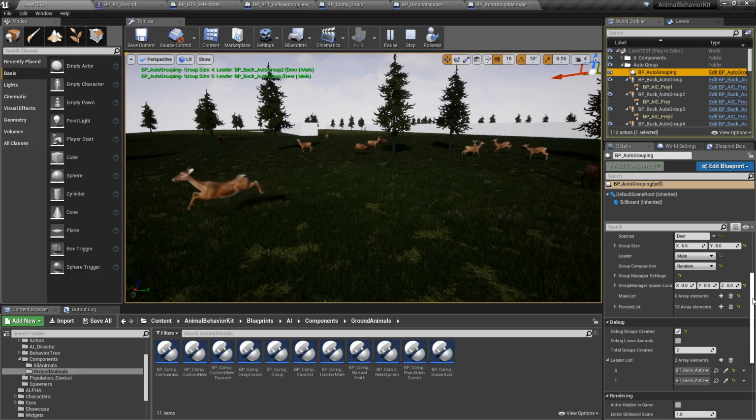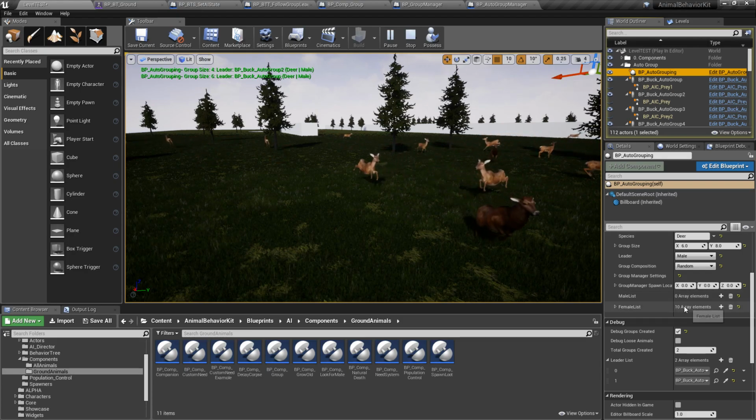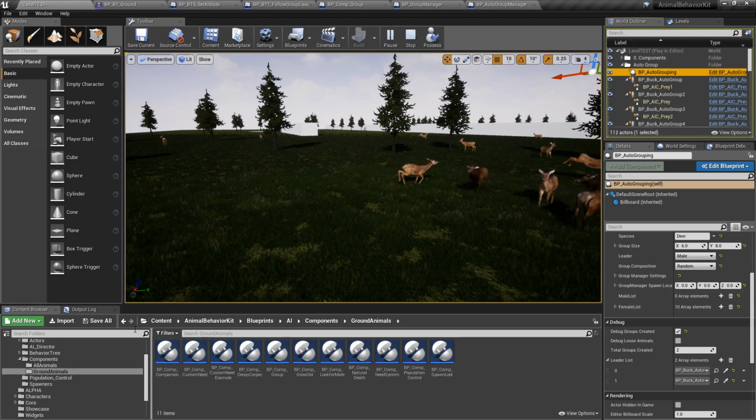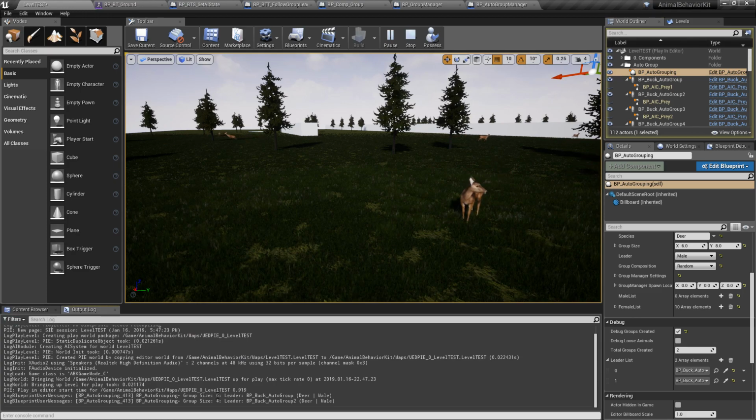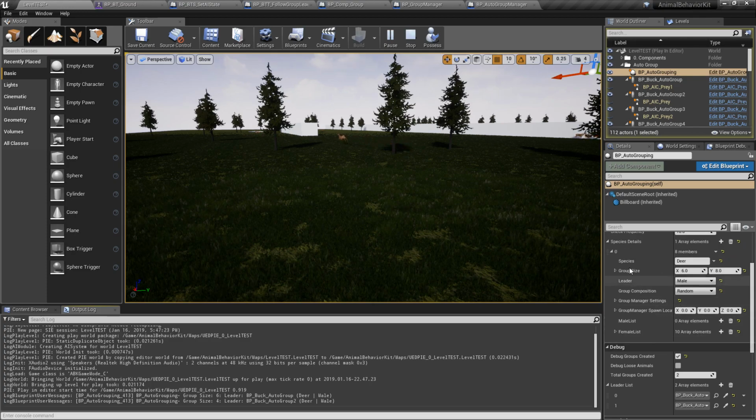So let's give it a chance, and you can see that now all 4 males have been used, because again, only the males can be leaders, but we still have 10 females left, right? The groups that were created were, unfortunately, only a group of 6 and only a group of 4. And you're going to see that nothing else will happen until new males are added to the list, because the check keeps going and saying, well, you want a male leader. There are no male leaders, so we can't create a new group. So you have about 10 females here that are basically roaming around.